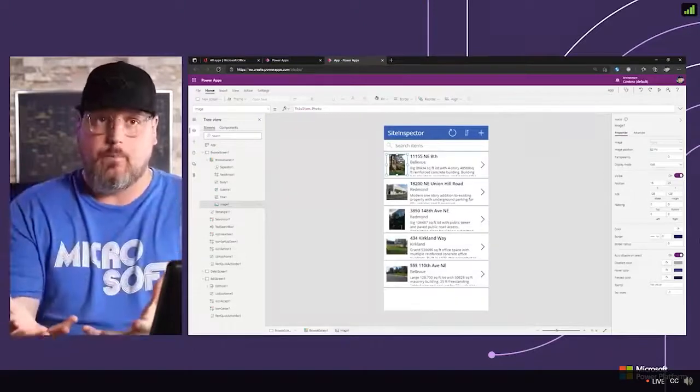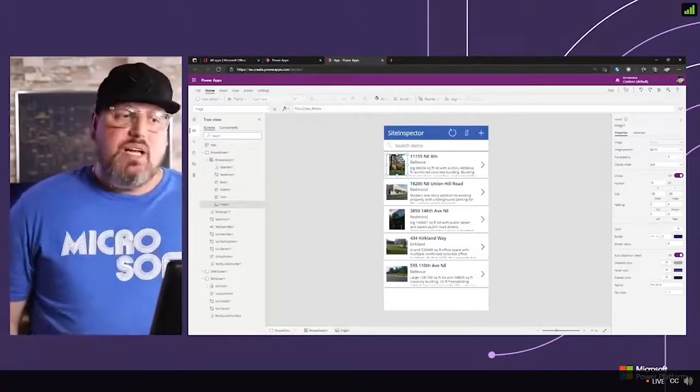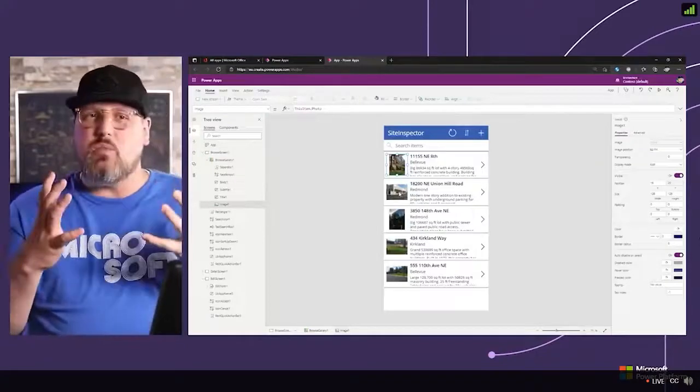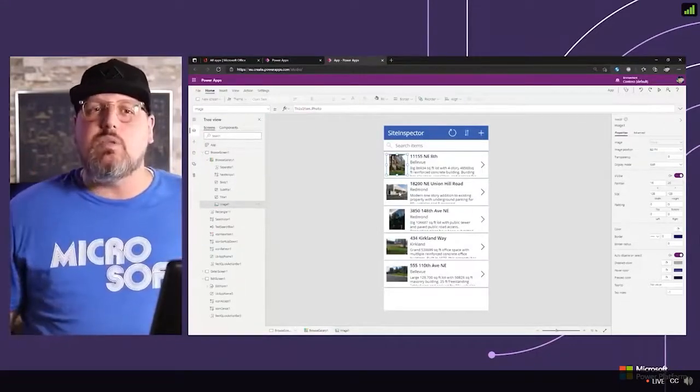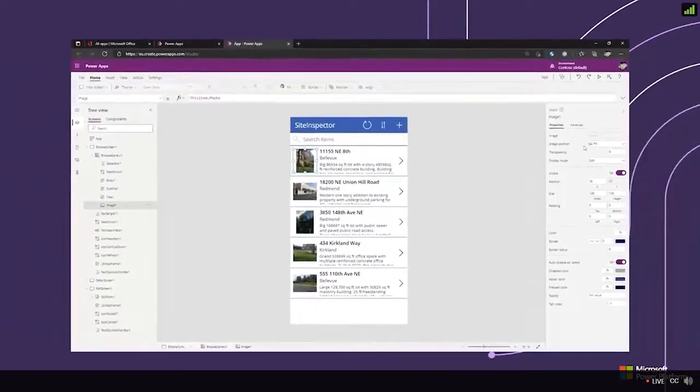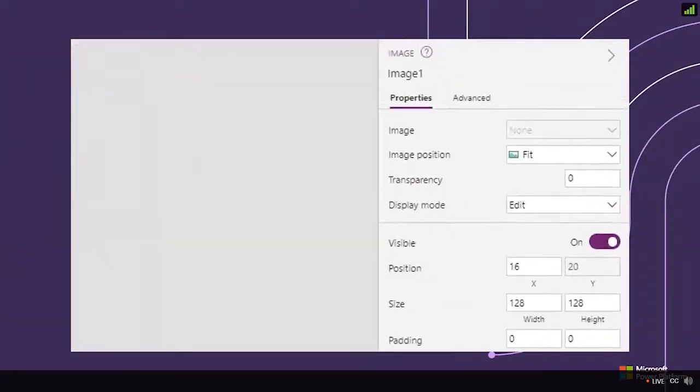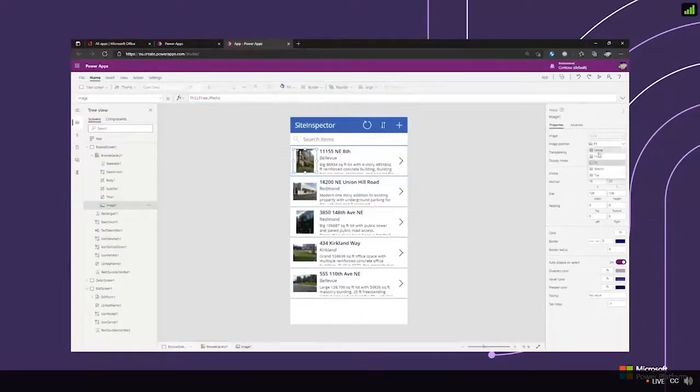formatted to look like. In this example, I have pictures that are vertical and horizontal, and I want them to be taking better use of the space. So what I'm going to do, I'm going to come here in the right corner and I'm going to change the image position. So instead of being to fit, I'm going to use the fill. And then you'll see in the middle here, all the pictures that are vertical are centered. Much easier, much more pleasing to the eye. And in 2021, everybody likes to have things rounded. So I'm going to use a 180 here to make my picture round.